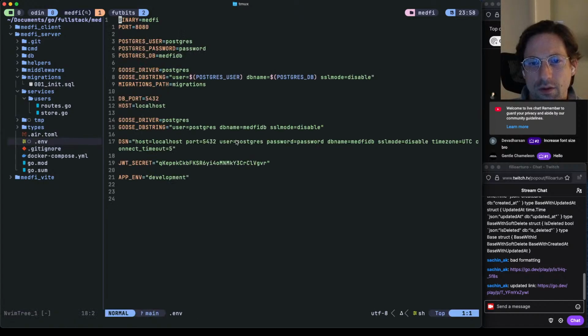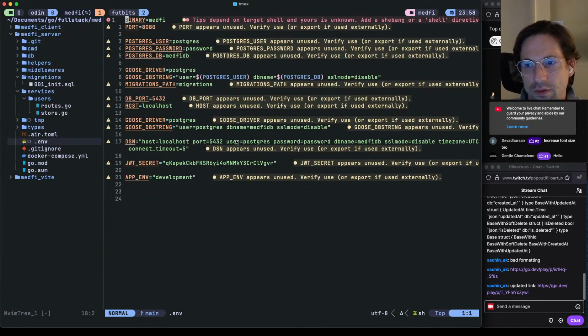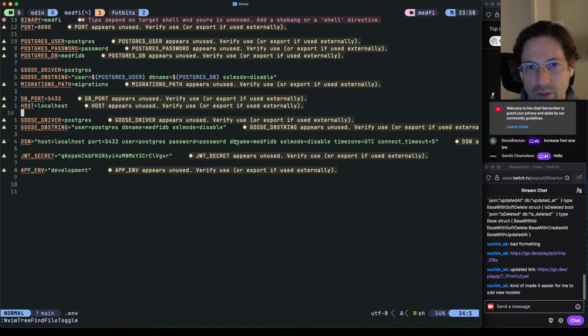I don't care that you guys see the environment variables since all of this is just dev. For production, I will definitely not have this, so I don't care if you guys see this initially. Med5db. Okay.